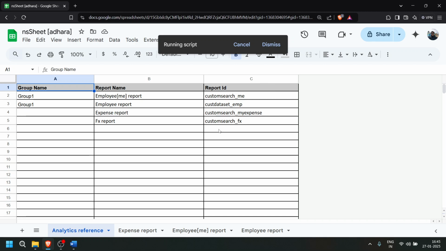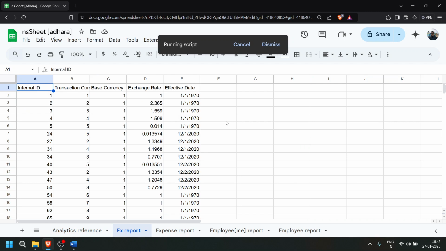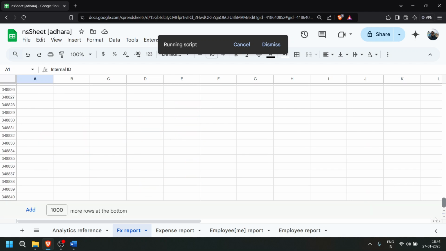So it's processing. Once you see the new sheet, right, that means the data has already been dumped from NetSuite and it's being written into the Google Sheets. So it's running the script and yeah, it has added around 300,000 rows, right?